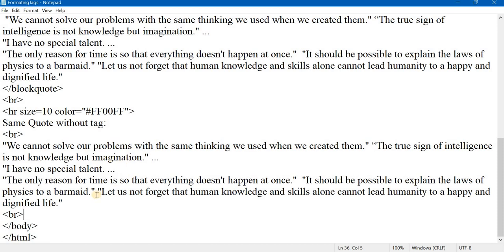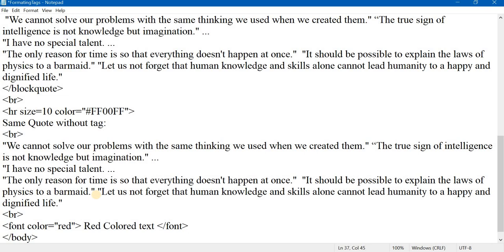Okay. Now the next set of tags that we have are font tags. With font tags, you can change the size of the text, you can change the font type of the text, and you can change the color also. So, font color. Let's have a red colored text. So I am giving red over here. So, red color text.